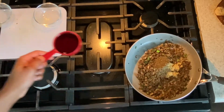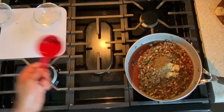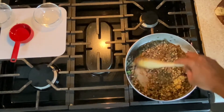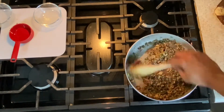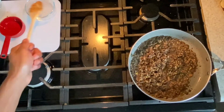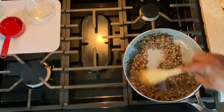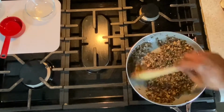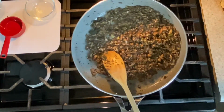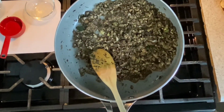If you're not a wine drinker or don't have wine in your house, you could either use grape juice, or if you don't want to use grape juice, you might want to try a couple squirts of Worcestershire or soy, or possibly balsamic vinegar. All right, it has been several minutes and everything has cooked down nicely. So I'm going to take this off the heat and let it cool for a little while and move over to prep for the baby beef Wellingtons.